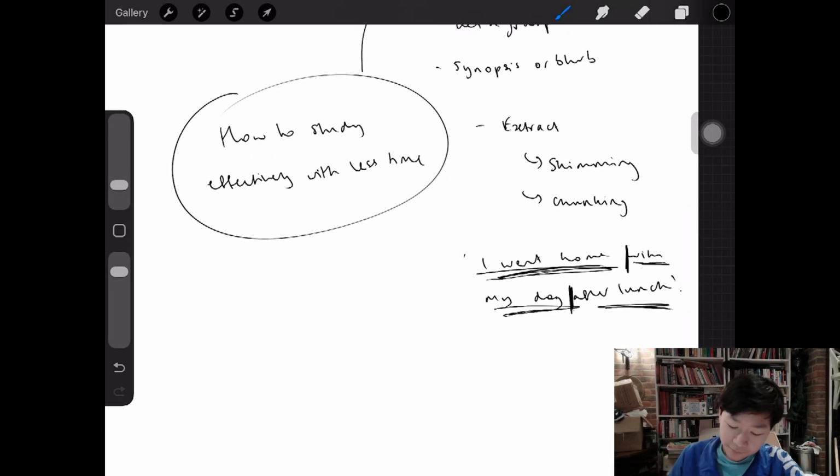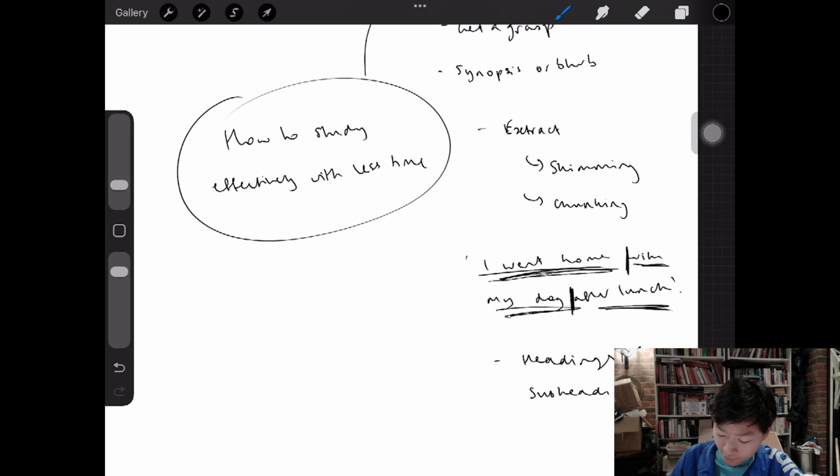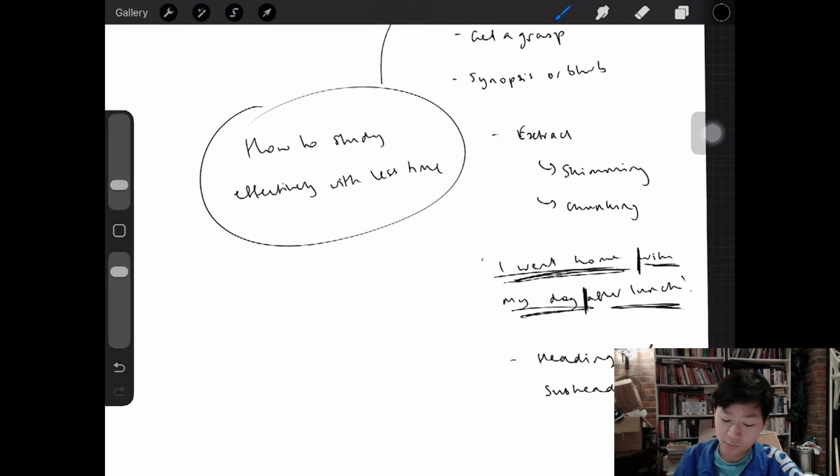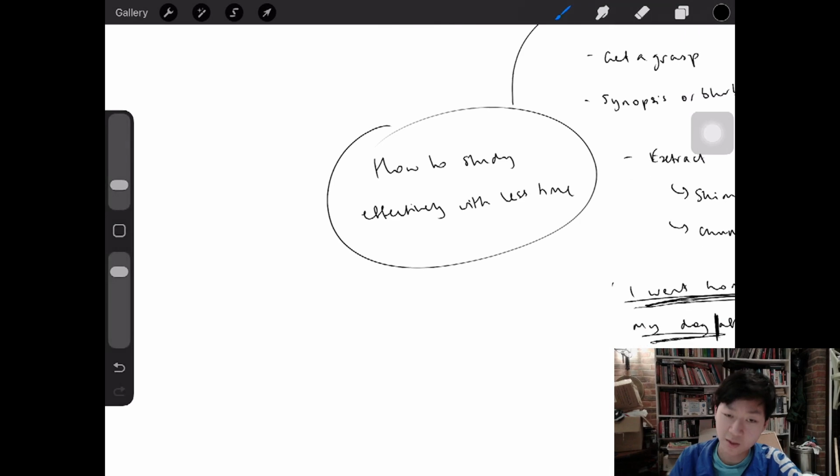Also, I think looking at headings and subheadings is really important as well, because like I said before, they give you a very important general overview of whatever the thing's about. Also, you could try instead of just skimming it line by line, zigzagging, which is really good as well, because everything fits into your line of sight, and it's just a lot quicker than reading it line by line. If you zigzag through, you can also pick up the keywords and ideas without carefully examining the words line by line.